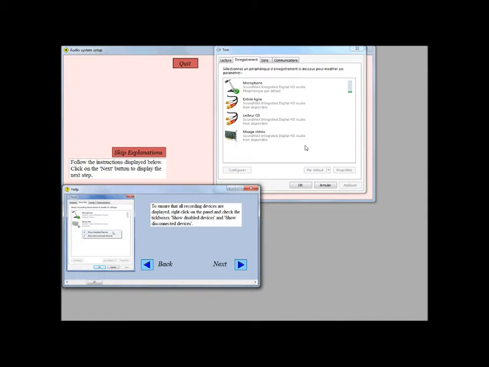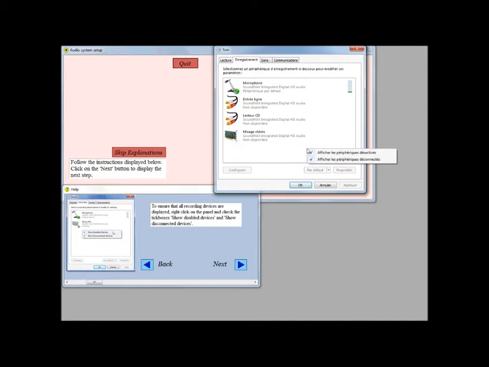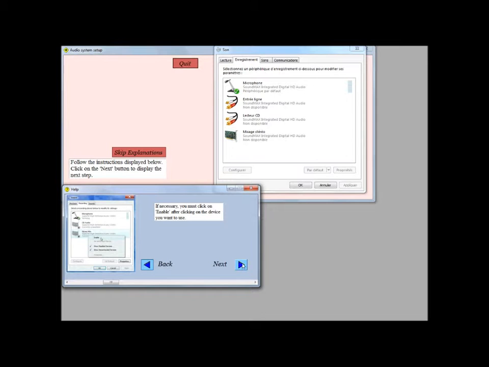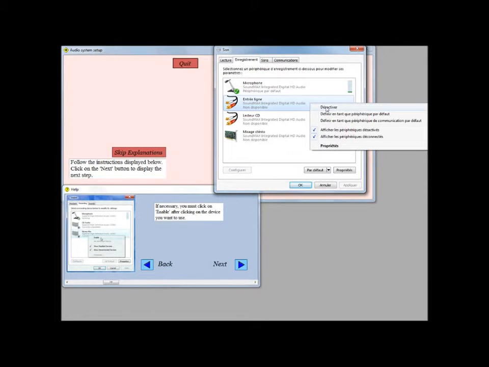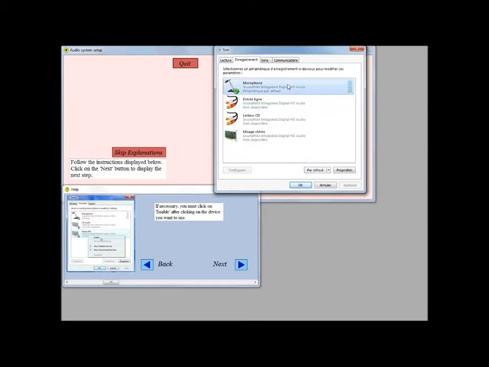To make sure that you can see all the available devices, right-click here and, if necessary, tick these two lines. If necessary, you may have to enable certain devices if the device that you're going to use is not already enabled.